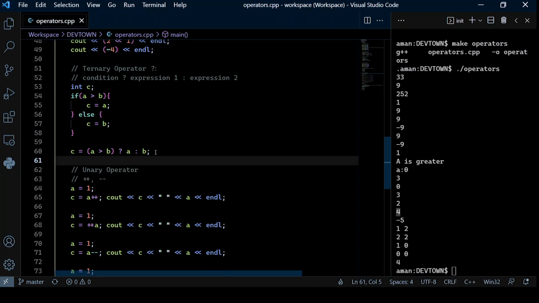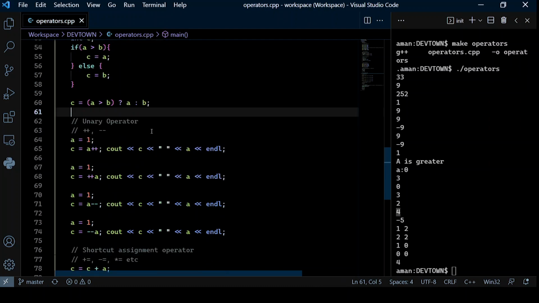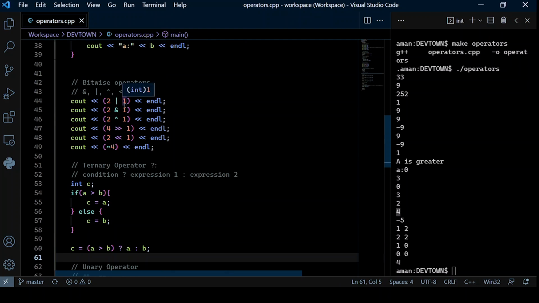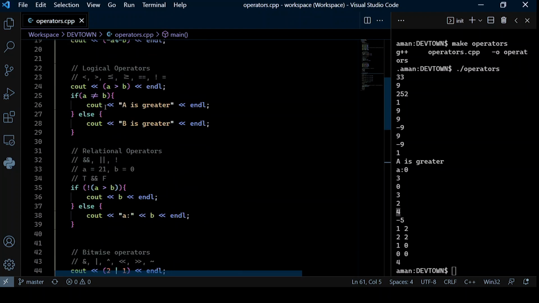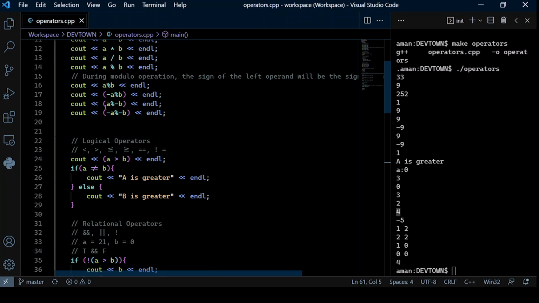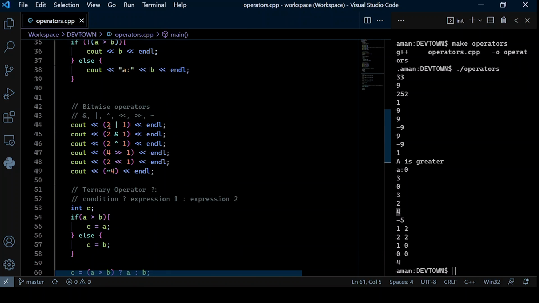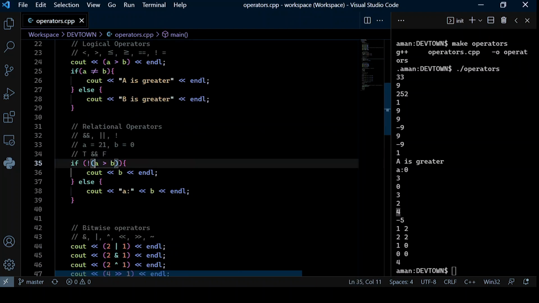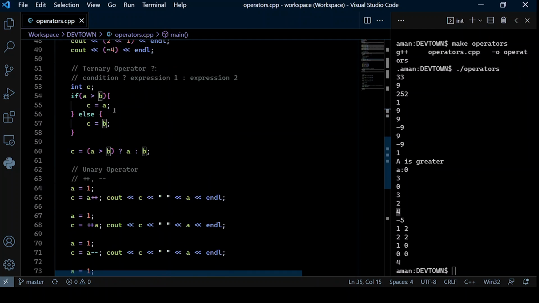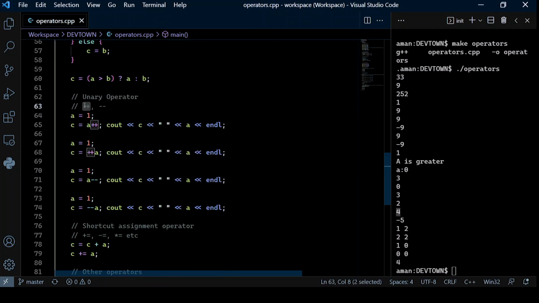Next, we move on to the unary operators. Till now, almost all the operators we saw are binary in nature, meaning they require two operands to work on. So we see that we actually require 2 and 1 in order to perform this entire operation. Similarly, in order to compare two variables, we need to have two variables. What a unary operator does is it does not require two operands. Hence, it can work on one operand on its own.